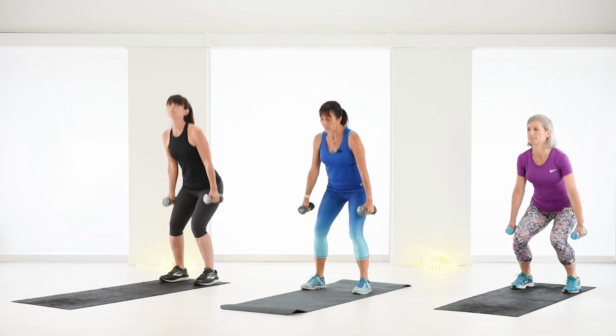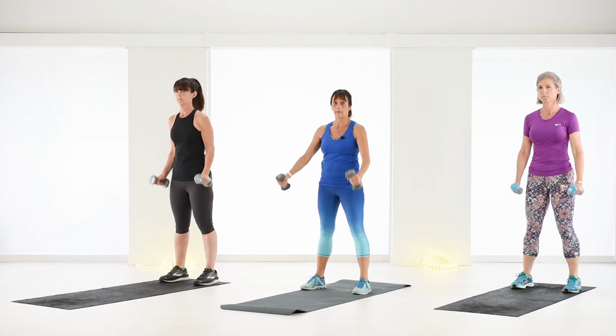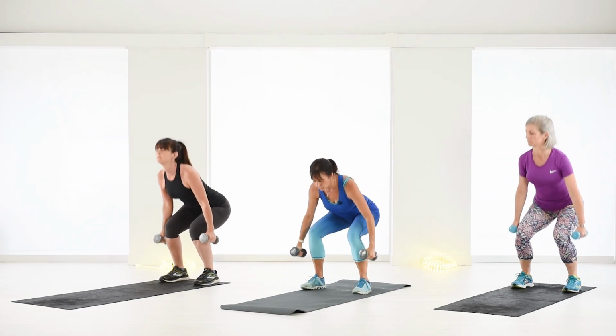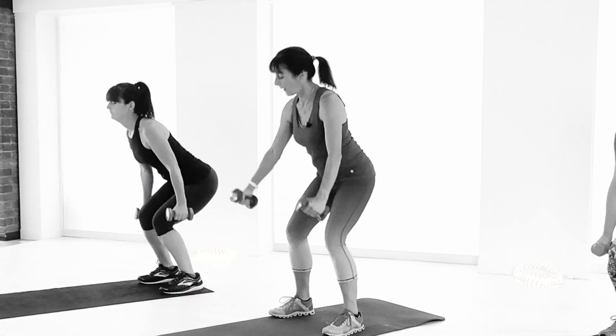So hips come back and hammer curl. Hips come back and hammer curl. The important thing to think about here is that your weight is going backwards so that you've got all that weight through your heels rather than coming through your toes. Hips back and hammer curl.